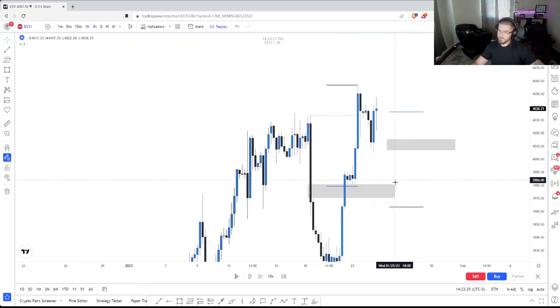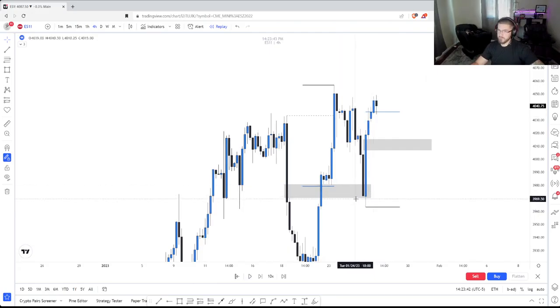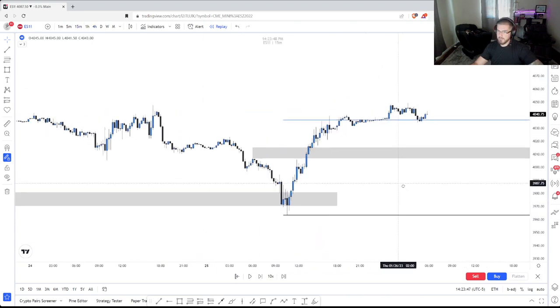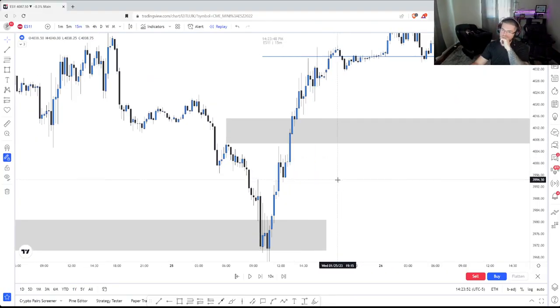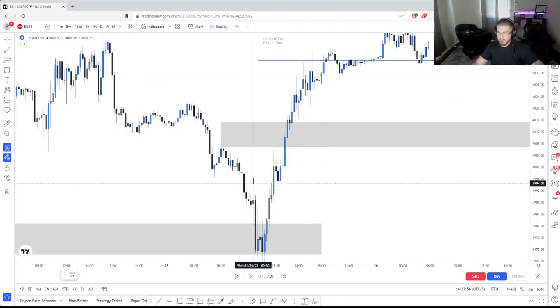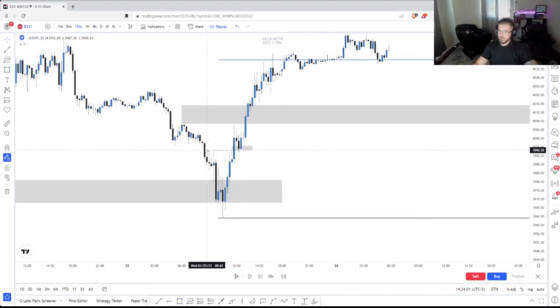Once price gets down into them, you wait for structural confirmation. So as price comes down into this, we see it barely even comes below it, doesn't even close a candle under it. Rapid expansion up. So on a lower time frame, what does that look like? We tried to actually long this, but it never came back down for us. But we see that price comes up, displacement, trades into the first fair value gap, and then off to the races. So we look for this kind of move, and then more areas of interest on a lower time frame happening inside the higher time frame areas of interest to end up framing trades from.